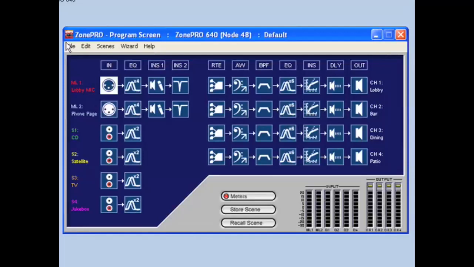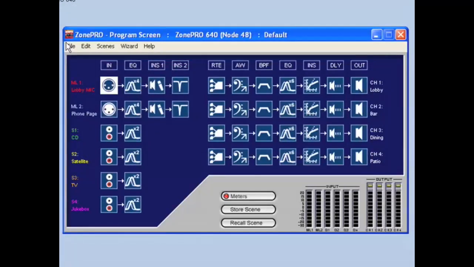On your input side, you have your in or input processing module. This is where your input gain adjustment and high-pass filter reside. Next, you have your input parametric EQ. This is used to make an input source's frequency response more pleasing. Next is your input insert 1 and your input insert 2. You can select what type of processing you want assigned to these input inserts. We'll talk more about this in later training modules.